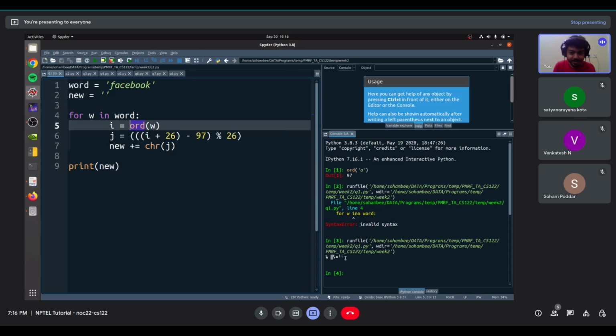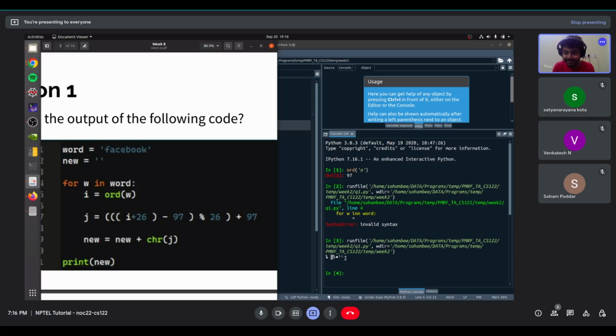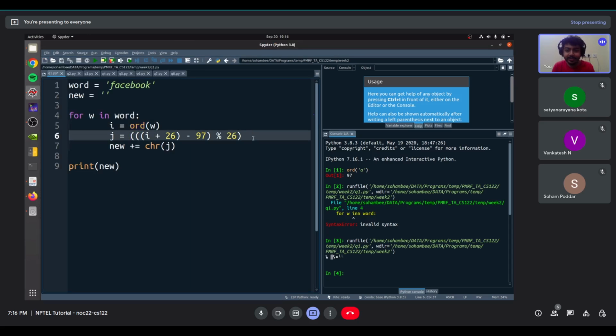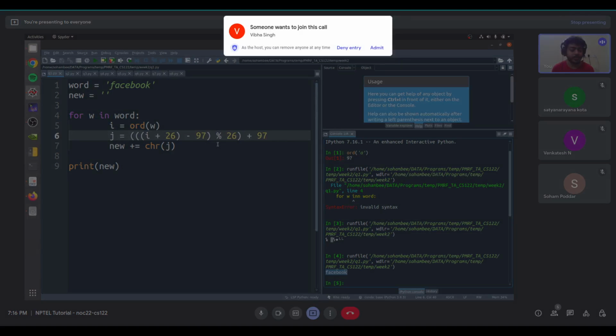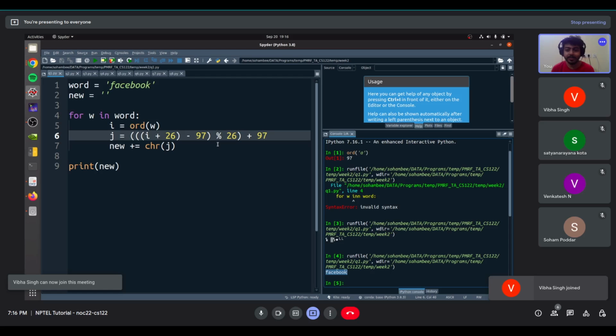It came to some random numbers. Did I type correctly? Plus 26 minus, oh sorry, plus 97. Okay, so you can see that it did not change at all, because we are just adding 26 to it and then finding the modulus, so that just remains the same.